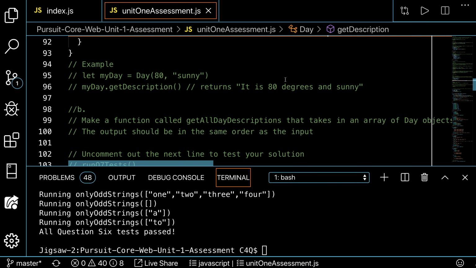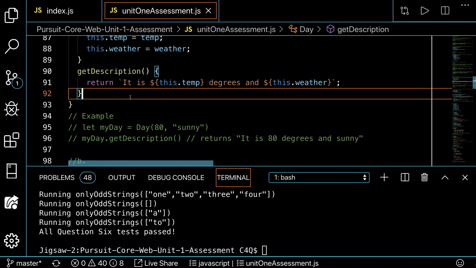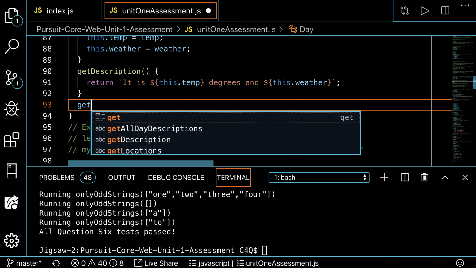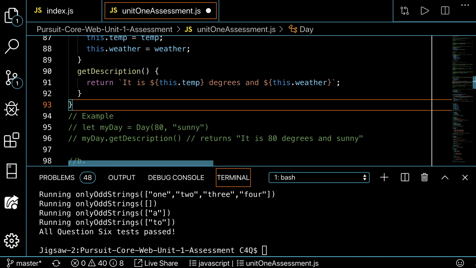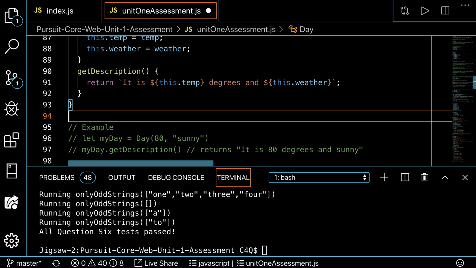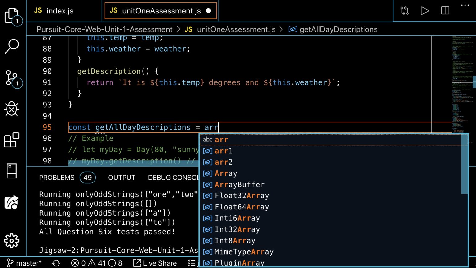Write a function called getAllDayDescriptions that takes in an array of day objects. So something I saw in quite a few others was this. We created another method called getAllDayDescriptions. So close, but this problem is actually talking about creating a new function called getAllDayDescriptions that took in an array.